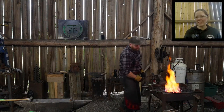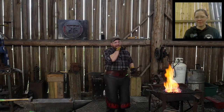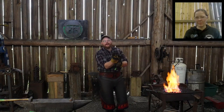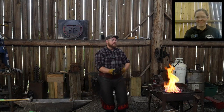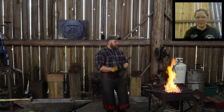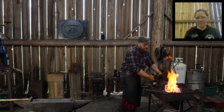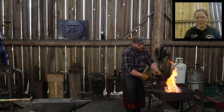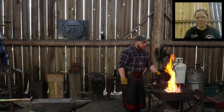Jameson Ross says, what is the easiest and cheapest way to get wrought iron? The only way you can get wrought iron is the easiest and cheapest way, which is find it. So luck into it, look for really old pieces of farm machinery that's out of commission or that'll never be put back in commission. And I do mean old stuff, like pre-1900 era stuff.